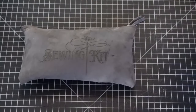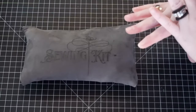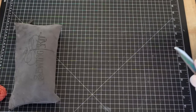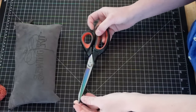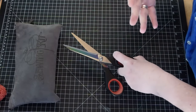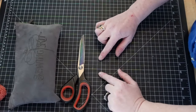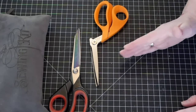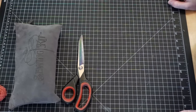So this is my sewing kit. I did make it myself — I designed the cool little thing on the front, and I have since filled it with everything and anything that I could fit in there. If I am traveling but not flying, I do take a nice big pair of scissors with me. I got these off Amazon for maybe 20 bucks and there were two pairs. They're not the best fabric shears, but they are really sharp and they cut leather. If you wanted to splurge a little bit, I would recommend getting flat bottom scissors because when you cut patterns, they're really good. But if you're on a budget, I do recommend these.